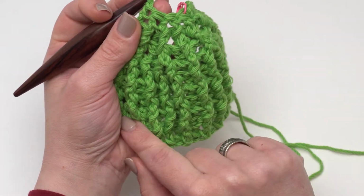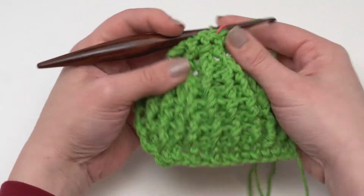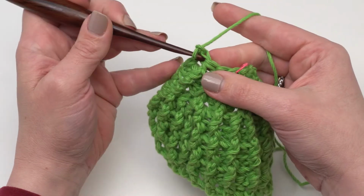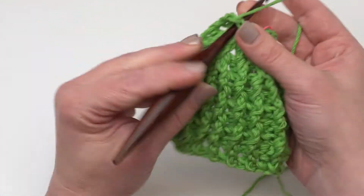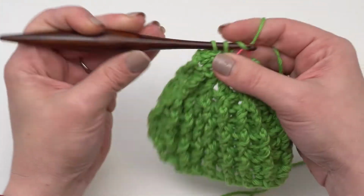Now we're going to go ahead and chain 1 and turn for this one and work a single crochet edging all the way around the cactus, working a chain 1 at each corner. Now, if you've made the repeats, which I skipped, your cactus will be a little bit taller, but it doesn't really matter in terms of stitch count or anything like that, except for the very bottom row. And even then, it's easily fudgeable, if you will, which I'll show you here in a minute.